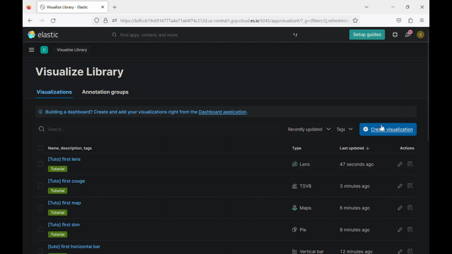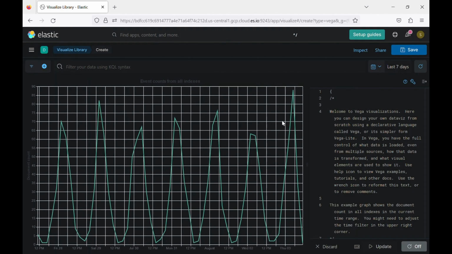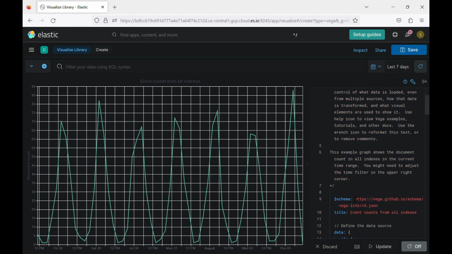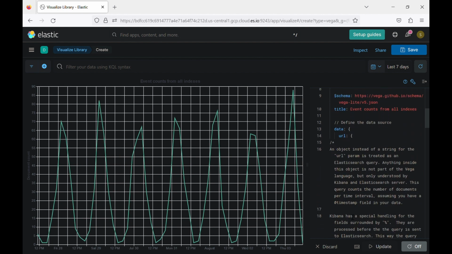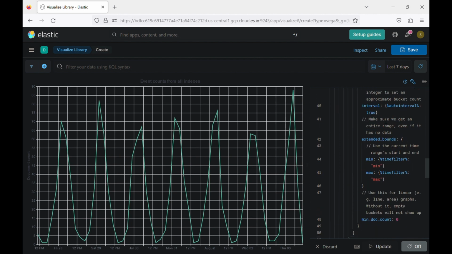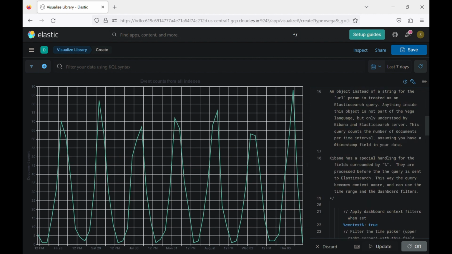What we can see now. If you want to customize your visualization, if you want to code your visualization, this is also a possibility. You can use Vega to code your visualization. By default, you have an example here when you choose Vega visualization.